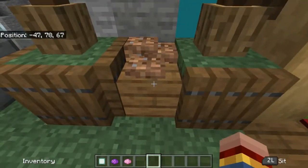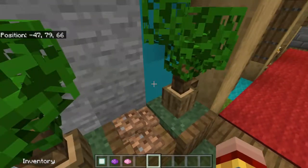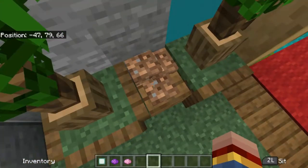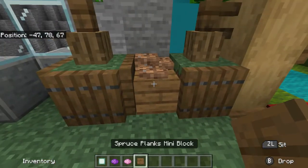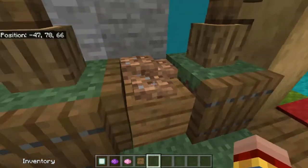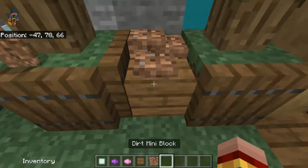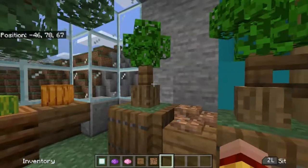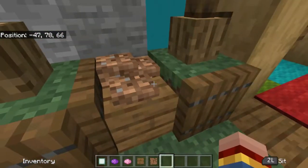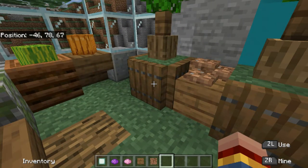Moving on to tip number three, we have the dirt that has spilled over. Right here, as you can see, there is a trap door, and there's no trap door on this block, and it's just weird — it's hard to do when you're just sitting there. You can't put a trap door right here no matter how hard you try, and I thought it looked a little barren. So I got the spruce planks mini block, placed it right there, made it big, lowered it down a little bit, so it's a little table, but the dirt has kind of spilled off. I used the dirt mini block with the magenta dye for the 8-bit texture, shrank it down, and moved it. So that just adds a lot more depth, because you can get many layers of dirt — this one is low, this one goes slightly higher, and that one is the highest of them all. There's a lot of variation you can do like that.